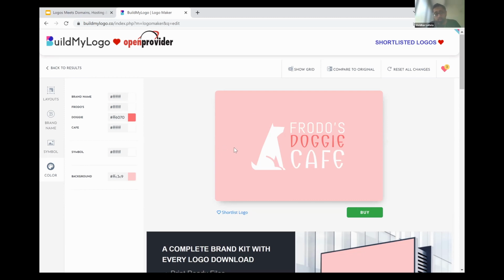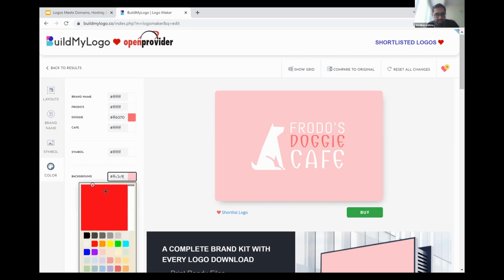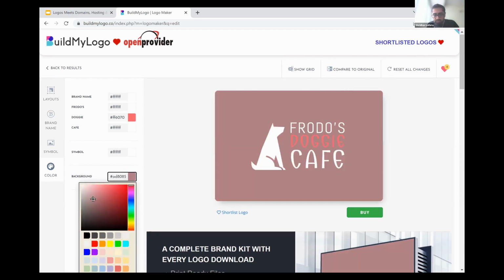Another thing that you could do is, let's say if you want to offer different variations of this particular logo, right? By changing maybe the font or maybe just the color background and offer different color variations. What you could do is use the shortlist option over here as well. So let's say I shortlisted this and I then later went and changed the background to something like this. And please don't mind my design skills.